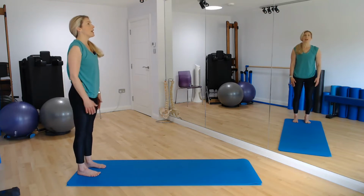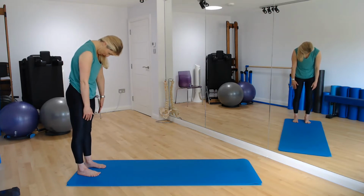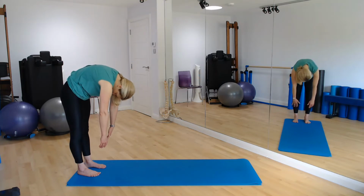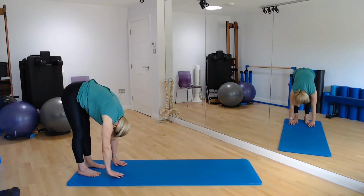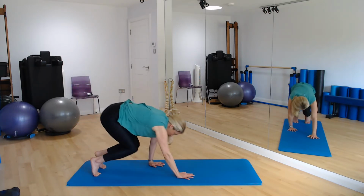Inhale to prepare. Exhale, just draw the chin in and bone by bone roll through the spine. Bone by bone, bringing yourself down towards the mat. Control with your center here. Soften the knees whenever you need to. Once you're down in that full roll down, I want you to just walk your hands out down the mat.